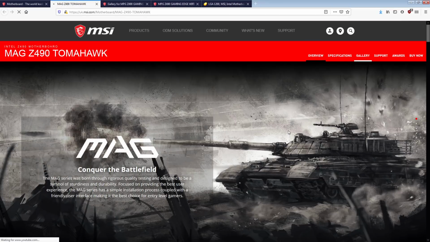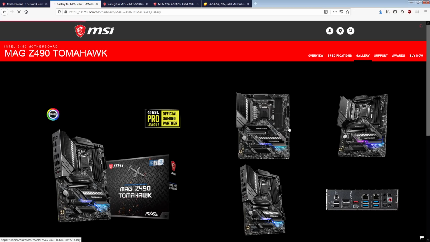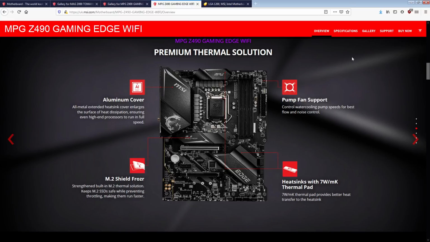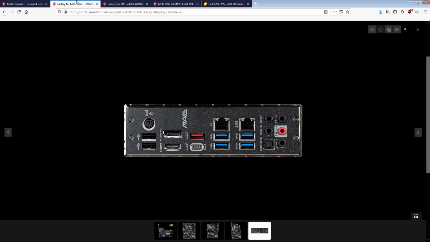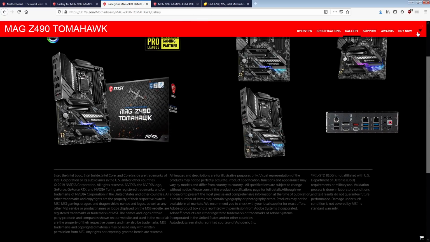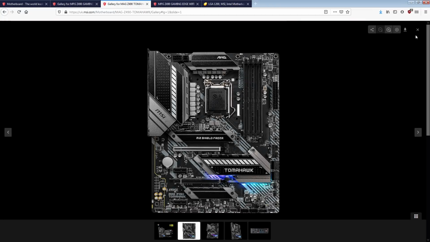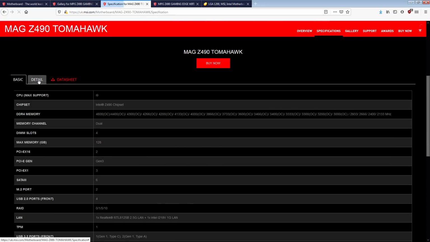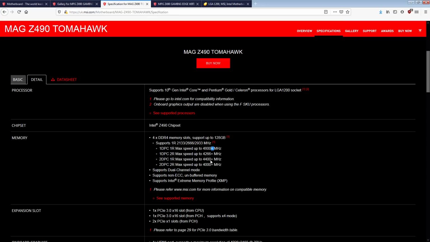And, well, that's like the same rear I/O, except you also get 1 gig. I guess if you want the Wi-Fi, then you get Wi-Fi with the Gaming Edge, which you don't get on the Tomahawk, but it's a desktop. How many people use Wi-Fi on their desktops? And then, I think this is still on the same layer count. So I'm not sure about that, but let's check. Yep, that's still the same memory topology.